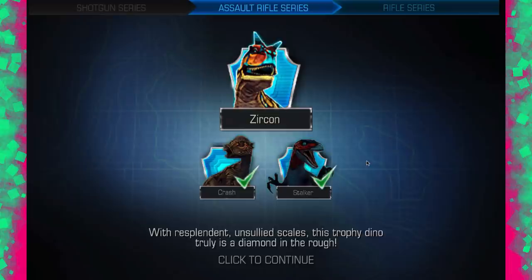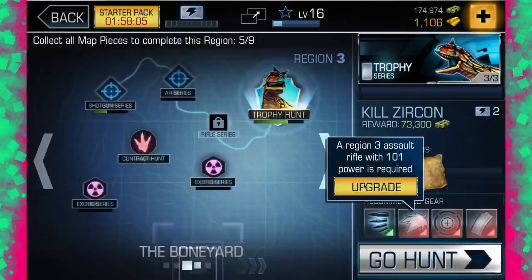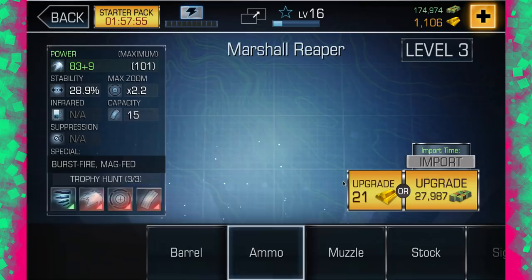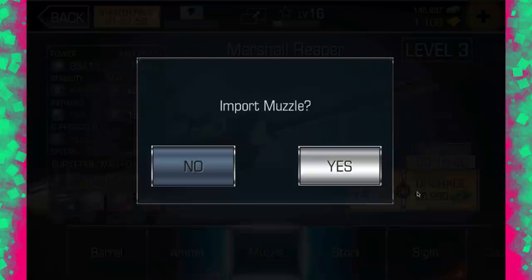So, who are we up against? Yeah, that's definitely a Carnotaur. Zircon. And he's got lovely colors. And then once that's done, yeah, that's definitely a Carnotaur. There's no way that's not a Carnotaur. And then once that, we're going to probably wait for our things to be upgraded. And then while that's happening, we're gonna go and blow some stuff up with these new weapons that I haven't seen before.